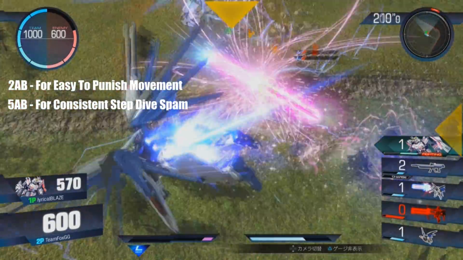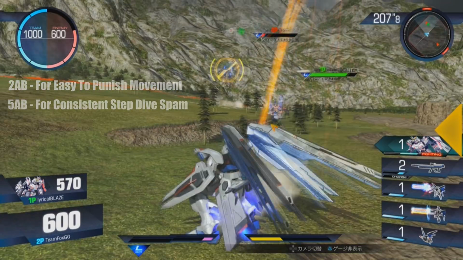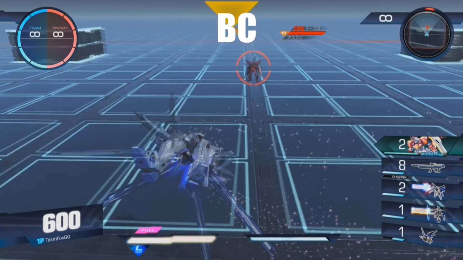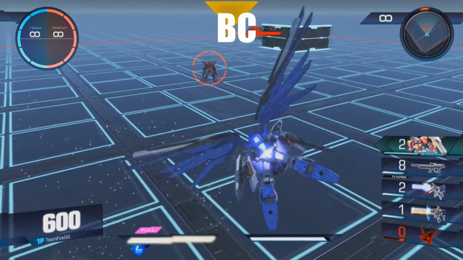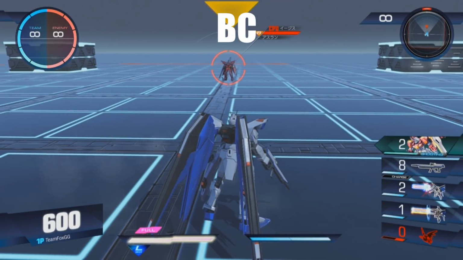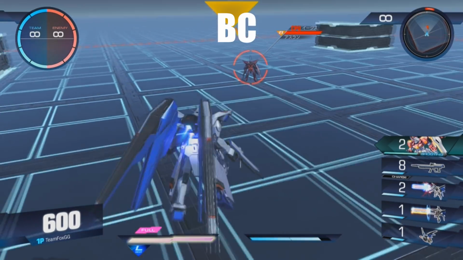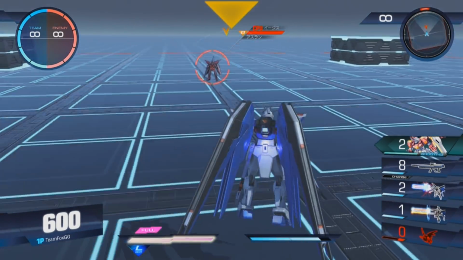If they can actually move and spam step dives, you should use 5AB instead. Freedom's BC allows him to perform a roll in either the left or right direction by inputting 4 or 6 respectively. He has 2 rolls, with each having a 5-second cooldown. This ability acts as a means to extend a melee confirm, or to simply perform a quick chain of ranged attacks during the animation of the roll itself.